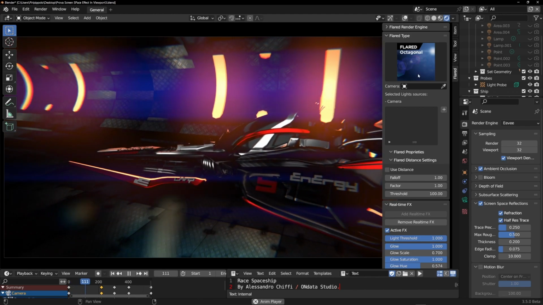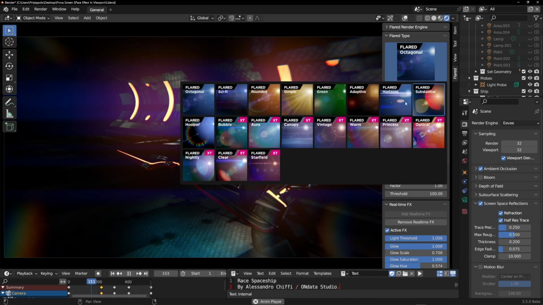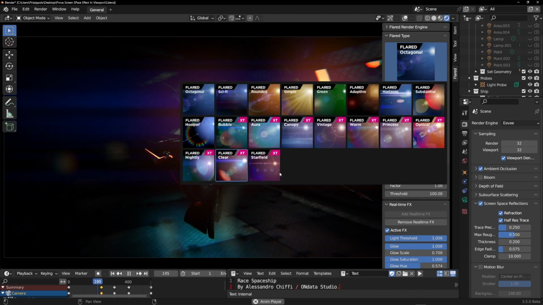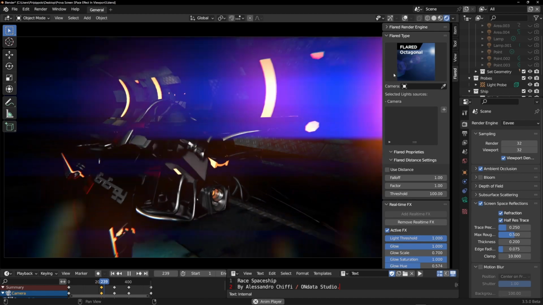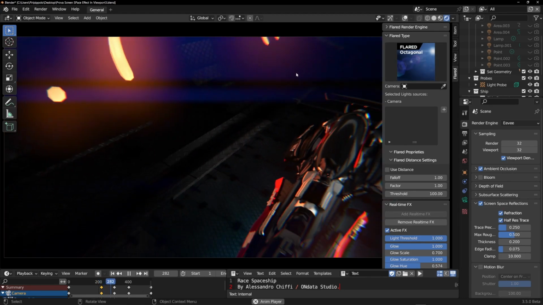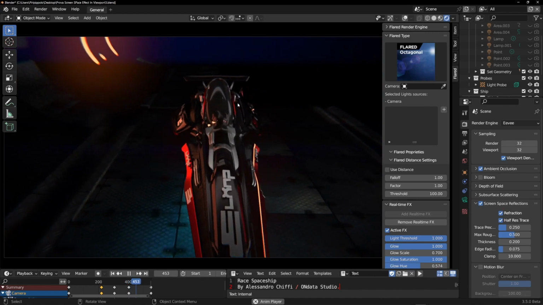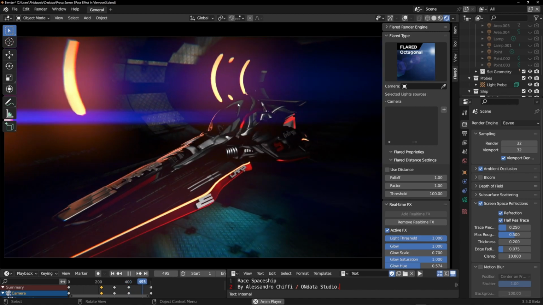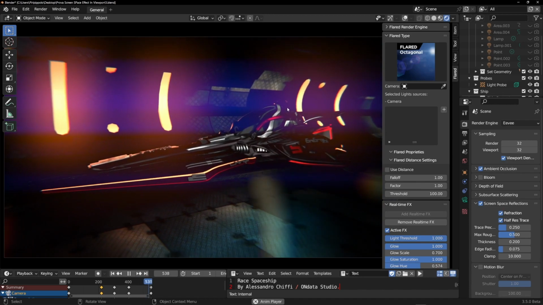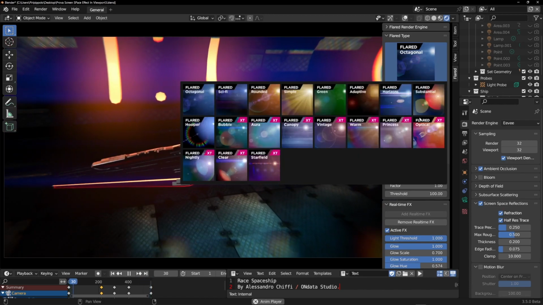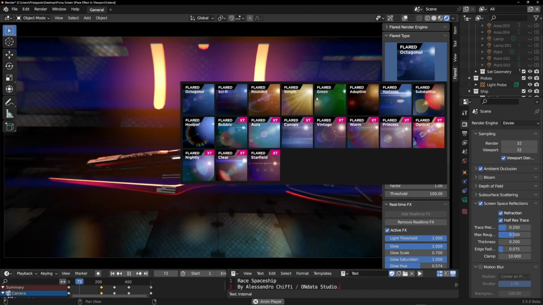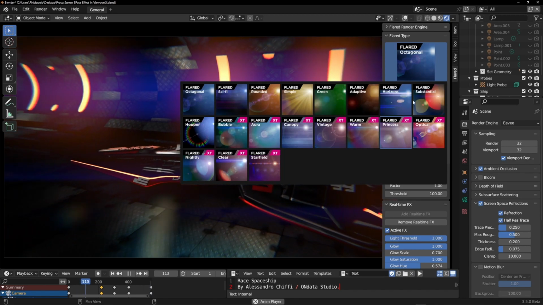So Flared, as all of you know, is an add-on to create lens flares. Those are another kind of effect that we didn't have because we didn't want to use the compositor and we did want to have real time. So working directly in the viewport with this Flared gives us the possibility to work in real time.